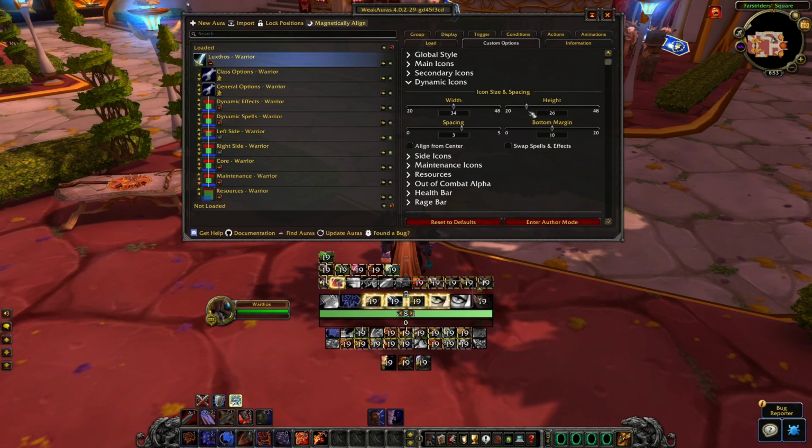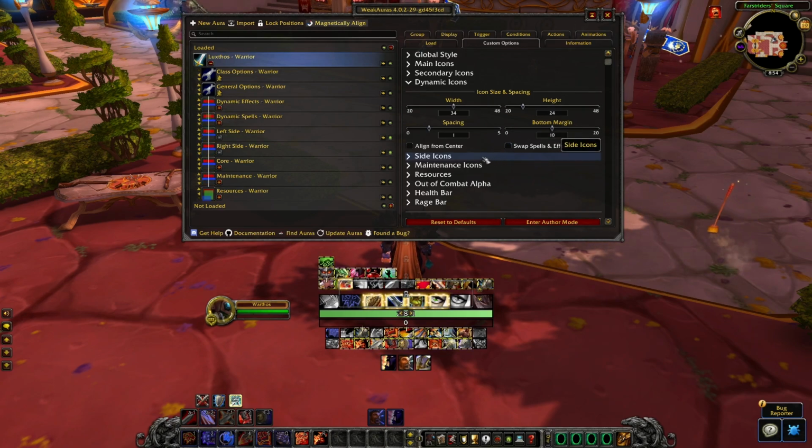Again, all I'm doing right now is showing you a possible design idea. You can feel free to play around and modify these as much as you want. I'm just showing you the option, showing you a possible different design that you could achieve. We're going to reduce the height, reduce the spacing. The bottom margin is simply going to be if you want them to touch the main bar or if you want a little bit of breathing room between. So we're going to leave it at 10. I think a little bit of breathing room is kind of nice.